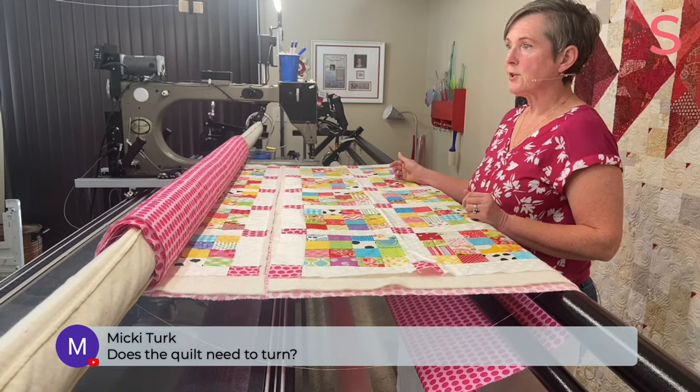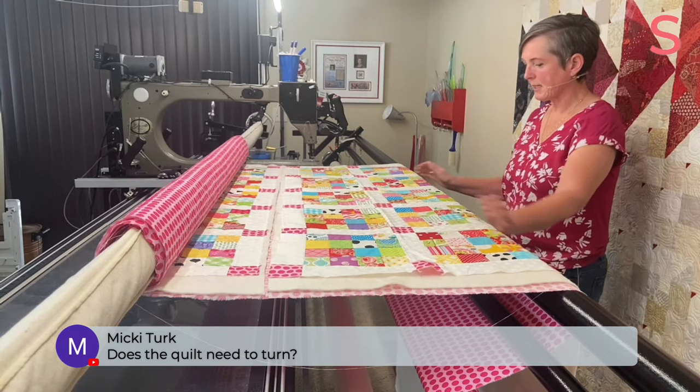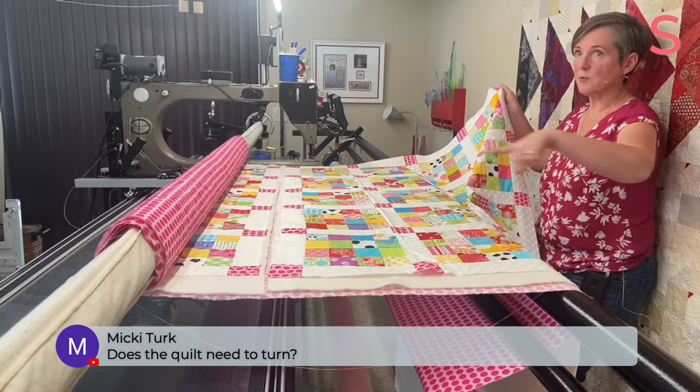Mickey, does the quilt need to turn? Are you asking, does it have to turn? I'm not sure what she's asking. This one is sideways. You can see here, it's 4 blocks by 5. And I've got it long ways this way.